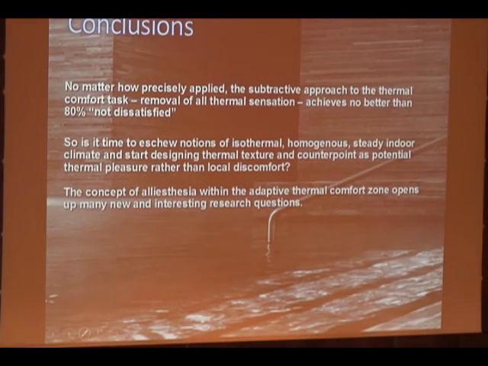So, a few basic conclusions here. The first is that no matter how precisely applied, the subtractive approach to thermal comfort, that is the removal of thermal sensation altogether, can achieve no better than about 80% thermal satisfaction. Or I shouldn't even say thermal satisfaction, I should say not dissatisfied. So perhaps it's time to eschew our notion of isothermal, homogeneous, steady state indoor climates and start designing thermal texture and thermal counterpoint as a source of thermal pleasure into our built environments.